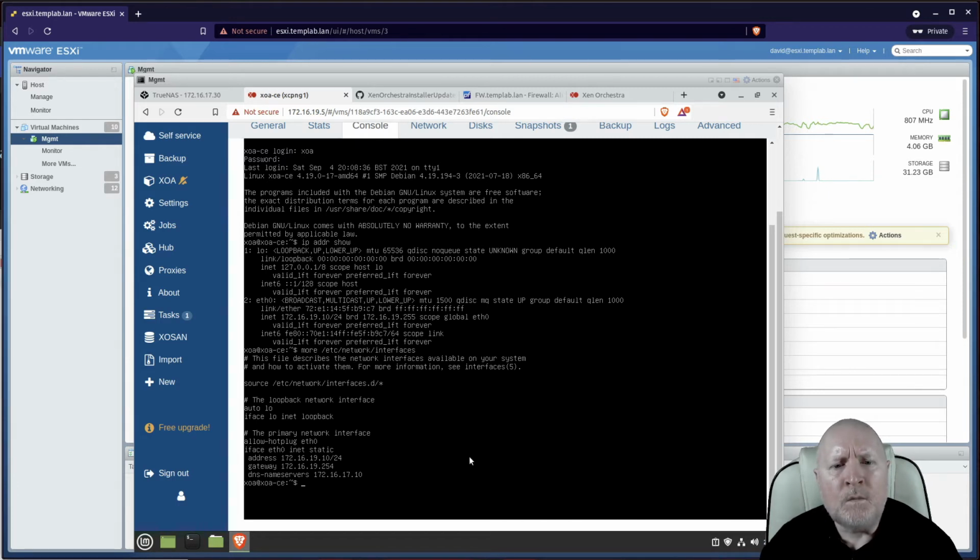Now, once this is all up and running, I actually need to switch over to root because we're doing software installation. I can't use elevated privilege for this account. I created an account as part of the installation process, but I need to actually do the installation as root. So sudo is not installed on the machine, so let me just switch user, and this will switch me over to the root user account.